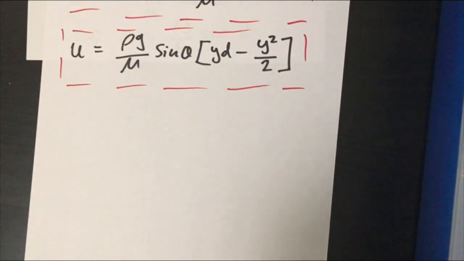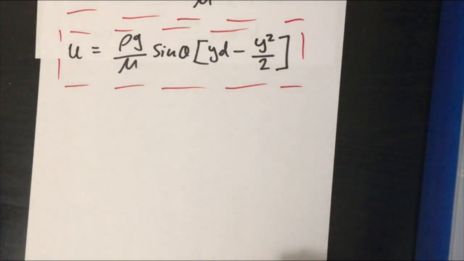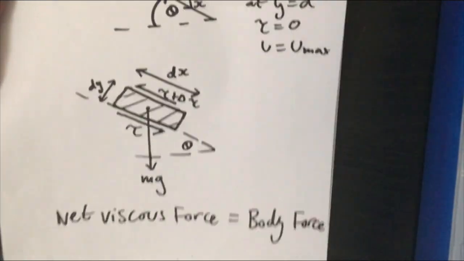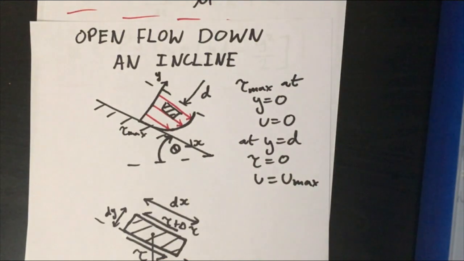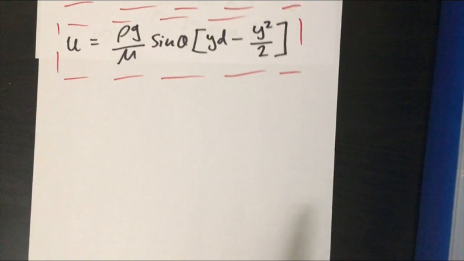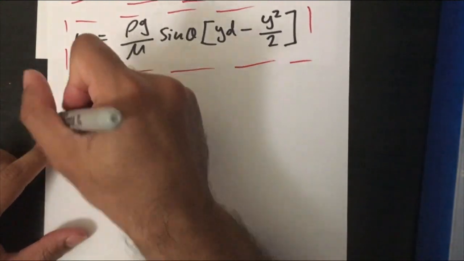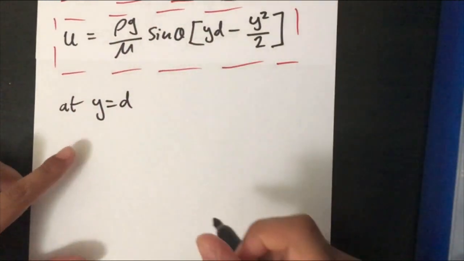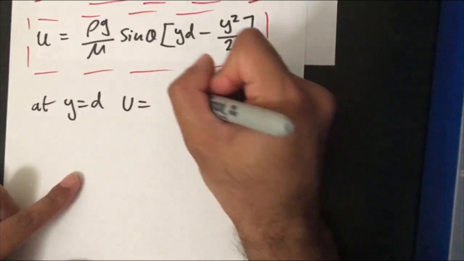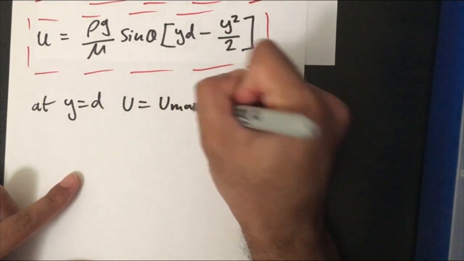Okay, so the next derivation we could do is quite a simple one, for our maximum velocity. So if we go back to our velocity profile, we established that at y equals d, we assume the shear stress to be 0 since it's very, very small, so we assume it to be negligible. So at y equals d, we assume the velocity to be at its maximum. So we could write this condition here. At y is equal to d, the velocity u is equal to u maximum.